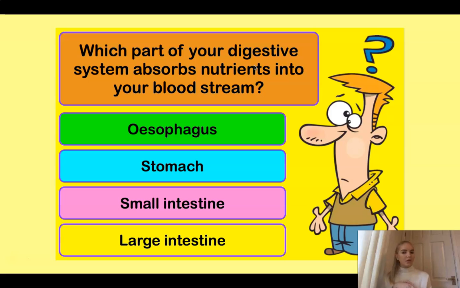Well done. Next one then, which part of your digestive system absorbs nutrients, so our foods, into your bloodstream? So we know that there's some organ in our digestive system that puts all of the good stuff into our blood, makes us nice and healthy, and then flushes all the bad stuff out, and that's how it comes out of our anus. So which part of the digestive system does that then? Is it the esophagus? We know it's not the stomach. Small intestine or large intestine? Have a go in 3, 2, 1.